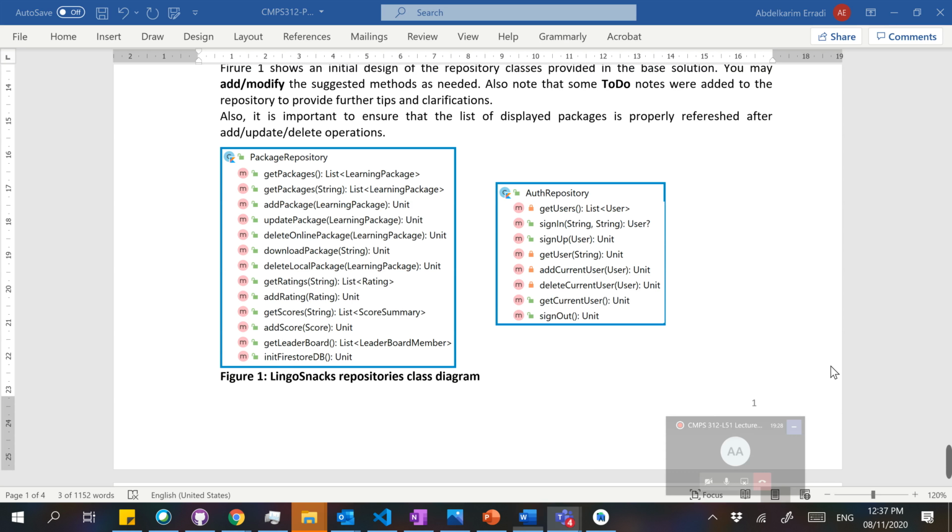What is it? All of these games, like matching definition, should work offline, even if there is no internet. Okay, so the whole thing will be online using Firebase, except this scenario of downloading. This is just to force you to learn to use both. You will be using SQLite only when the user wants you to download the learning package locally.